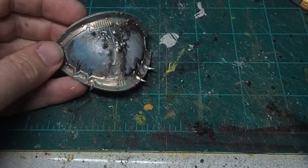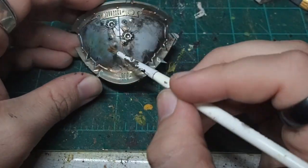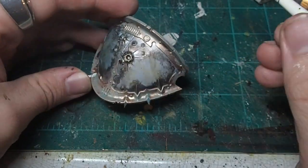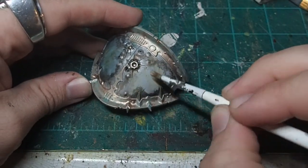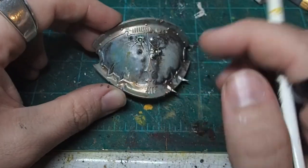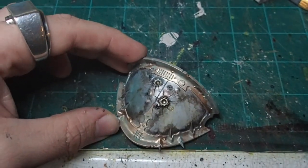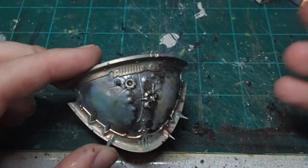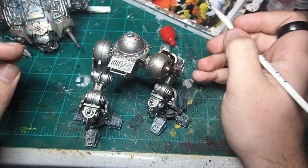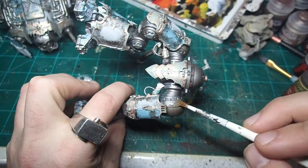The final touch of grime I wanted to add was just a light brown wash over the armor panels. I chose brown rather than black, as it would stand out a little bit better against the very light colors I had chosen for the armor panels, and it allowed me to add this oily, grimy streaking pattern that I thought really worked well. You could also go with a black wash for a more soot feel, but I felt that brown matched a little bit better with the light color scheme. I also applied that brown wash over all the other metal sections of the arms and legs, and a little bit of the interior casing, just to give it that overall aged feel.